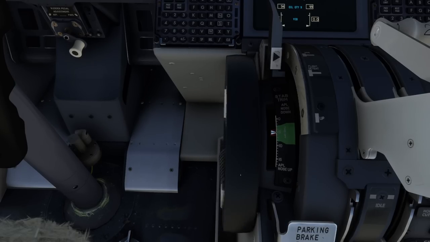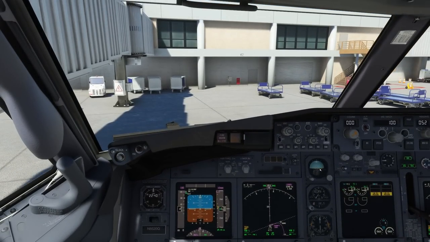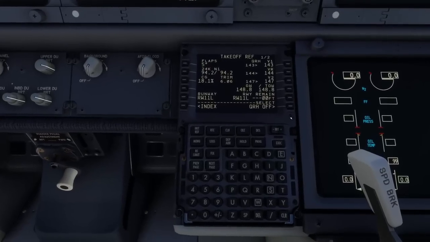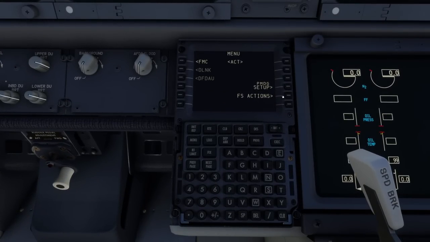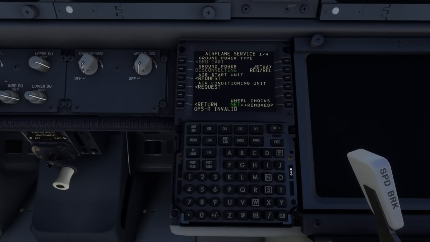Come on, come on, come on. Oh, you guys are going to love this. This is so cool. It's absolutely just the neatest damn thing ever. Okay, moving forward. Clear our master caution. Actually, I need to get back into the FMC for a second. We need to go to the menu. Ground services, ground services. Oh, no, no, no, no, no.